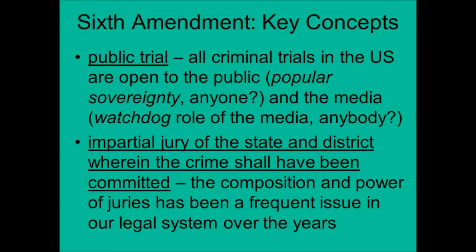So I just want to take this opportunity to point out a couple concepts that you should be familiar with already. Popular sovereignty, the people have ultimate authority, and the role of the media called the watchdog role, to bring to the public's attention any illegal or sketchy activities undertaken by the government. Impartial jury of the state and district wherein the crime shall have been committed. The key word is impartial. The composition of juries, that is to say, who is actually on juries, and the powers that they have been a frequent issue in our legal system over the years, and we will be looking at a couple court cases about that issue in the rest of the video.